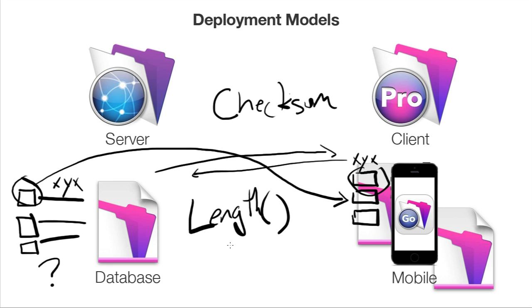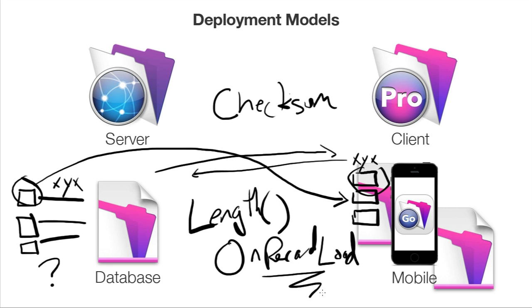Now, all of that can actually happen on record load. So you can implement a very simple system that will store not just the visual representation of the user interface, everything that's within the layout, but you can also store within the file whatever you decide to store, inclusive of heavyweight images.